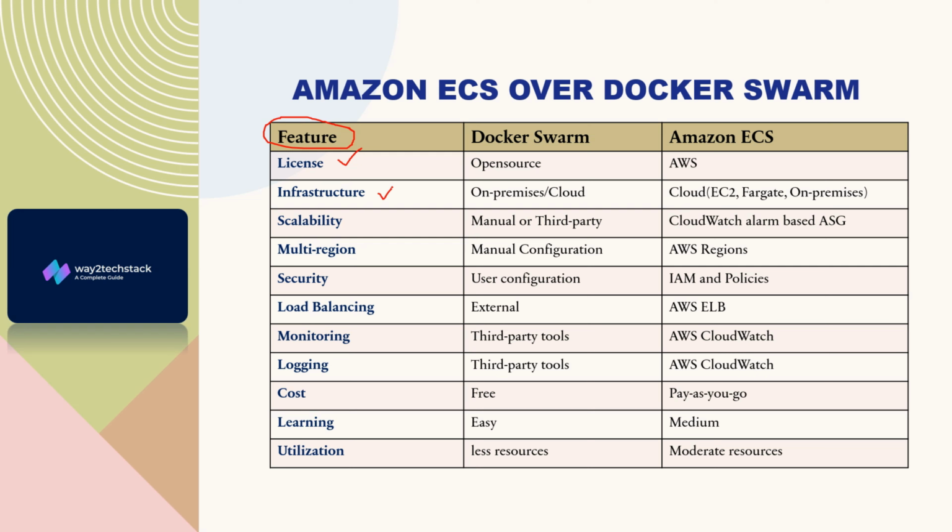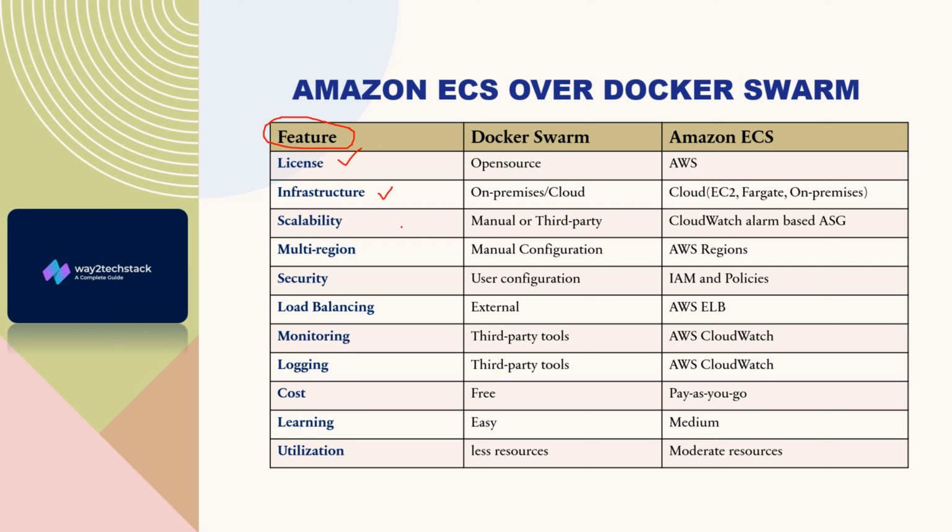What about infra? I can configure Docker Swarm cluster on-premises environment or in the cloud as well. Whereas Amazon ECS, we have two components. One is controller, which will be managed by AWS and that will be spinned up on EC2. We don't have access. Whereas compute plane, we can configure on EC2, that is AWS data center, or we can use serverless architecture like Fargate, or we can integrate our on-premises compute plane environment to the ECS cluster as well. We can choose according to our requirement. We have that particular flexibility.